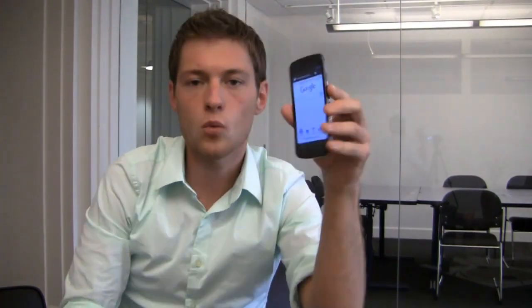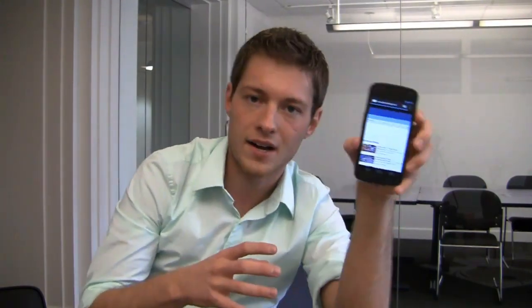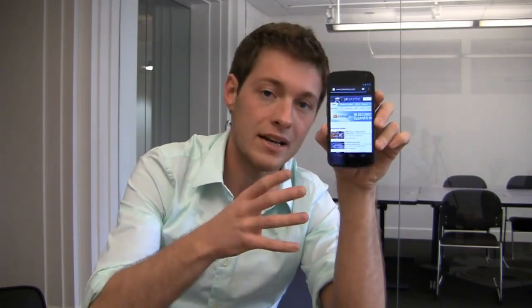The one thing that I don't like about this device, that I'm still having issues with, is how long it takes to rotate from portrait to landscape mode. I mean, take a look at that. It does take some time. What Google, the Android developers, say is that they do that so you're not in the car constantly doing this and it's not switching back and forth. I say give me the option to just turn it off, because for most people I don't think that's going to be a problem.